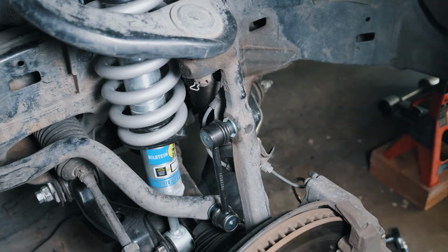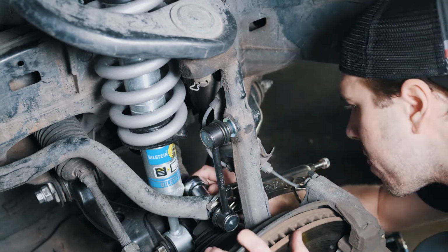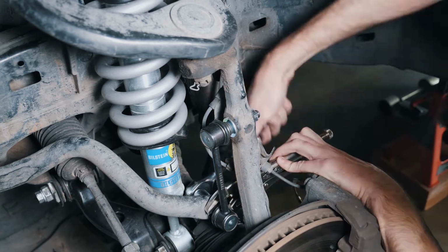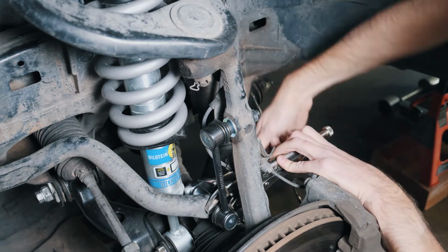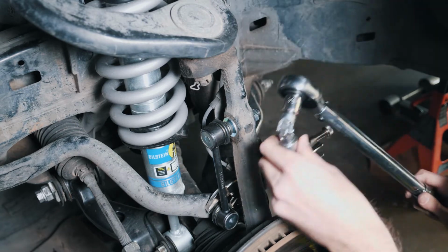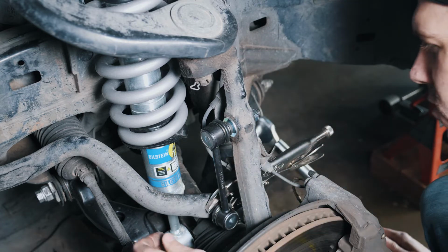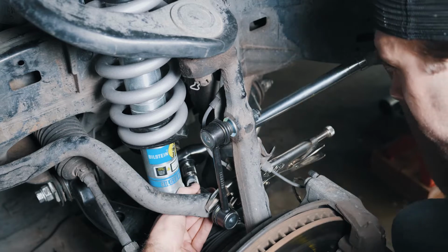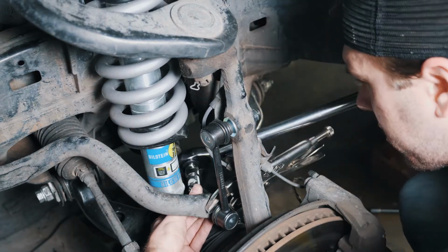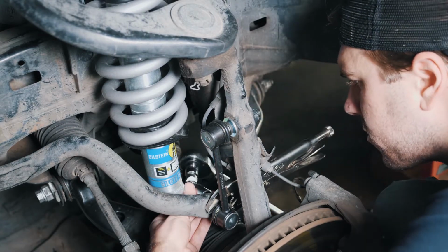Same thing with the bottom nut. Hold the nut down with the vice grips or your wrench and tighten the nut down to 52 foot-pounds. Depending on how big your torque wrench is, your shock might get in the way of this lower nut here. I had to use an articulating socket to get to it. The process is identical to the other side, so just repeat this and you'll be good to go with the end links.